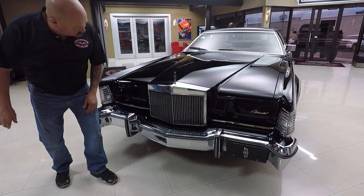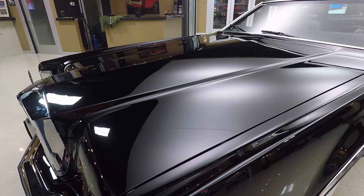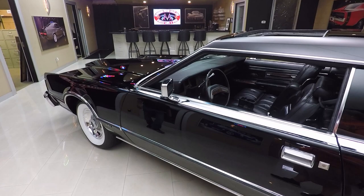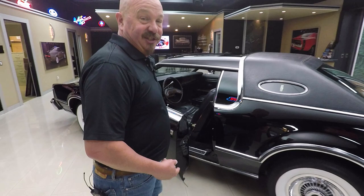Check this beauty out man. The chrome on the front bumper looks brand new. That Lincoln Mark grille looks brand new and that jet black paint is straight as an arrow. What a beautiful car man. This car is slick as can be. My dad was in love with these. He really liked the Mark 5 but this Mark 4 is beautiful, and look at those gangster whites on those beautiful aluminum wheels.